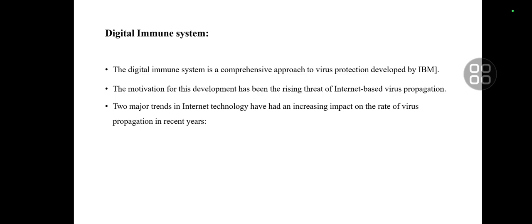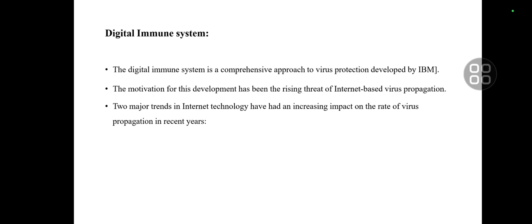The digital immune system is a comprehensive approach to virus protection developed by IBM. IBM means International Business Machines.